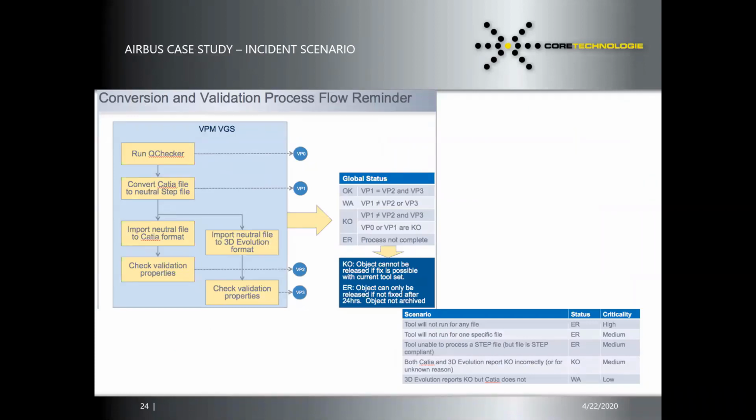So here are just some scenarios that are used in the industry, from doing a product data quality check to converting the file to a STEP file, and then creating that neutral file check, as well as validating the check in the properties.